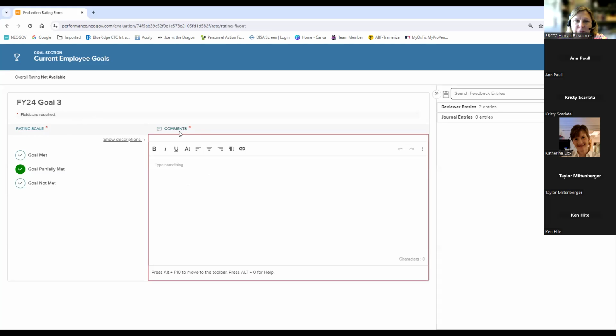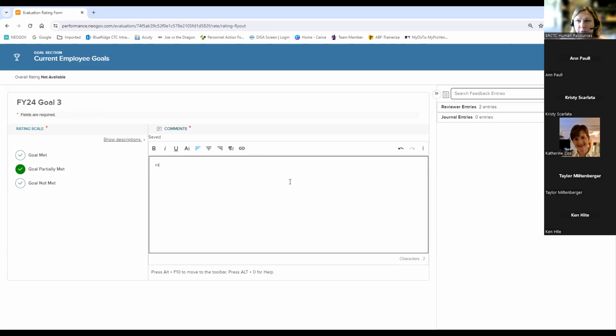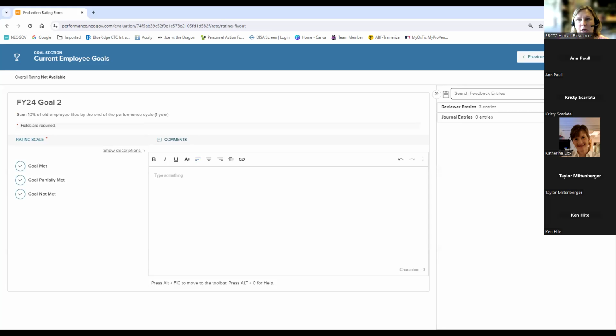And the comment section then becomes outlined in red, which indicates that it is a requirement that you put comments in. For here, I'm just going to put something so that we can walk through it together. Once you've completed your rating and your comment, you can click next.